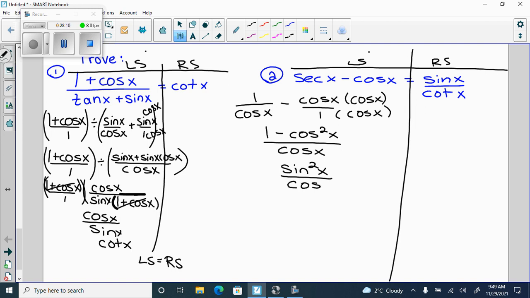And then, if I wanted to, what do I have to do? I could flip it and do some math over here. Or I could say, hey, it's so easy over here now. So I'm going to go sine x over 1 divided by cos x over sine x. This is the point where you should be getting happier. So sine x over 1 times sine x over cos x. At least at this point you should be happy. And you get sine squared x over cos x.